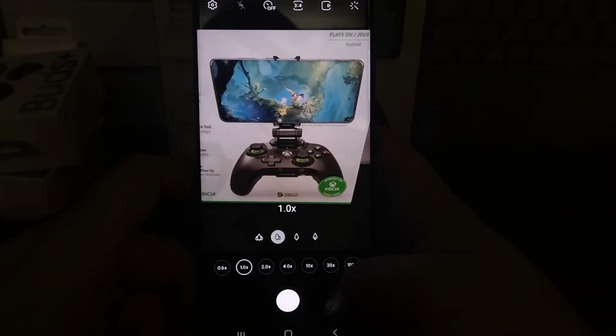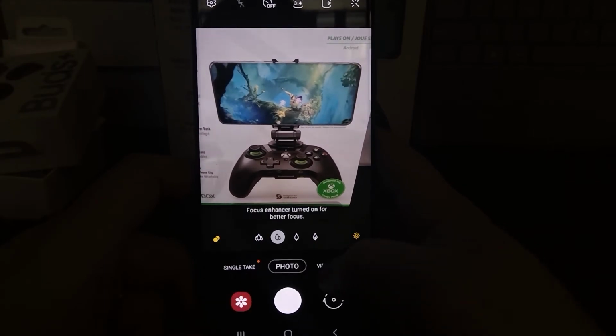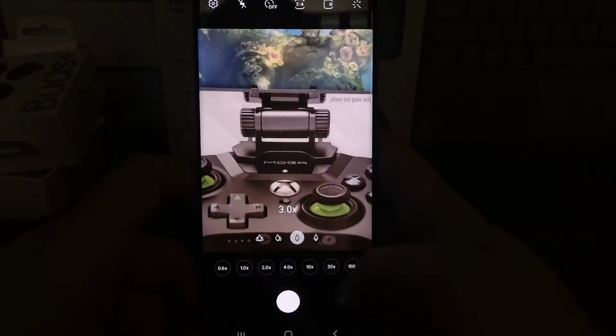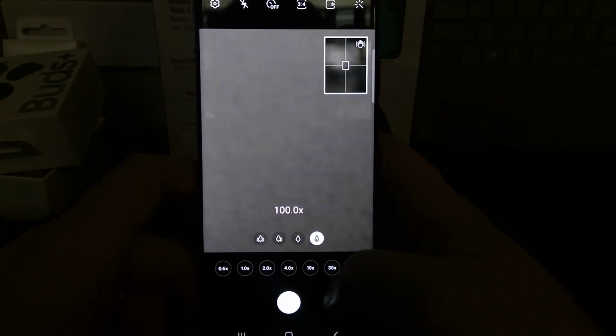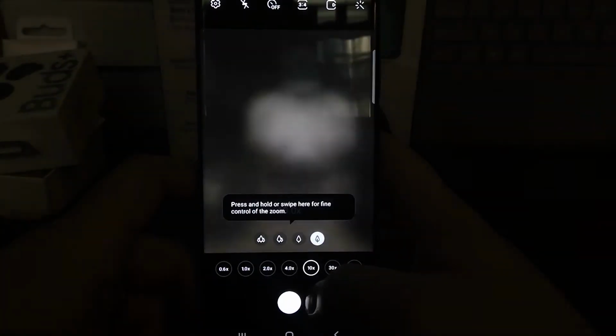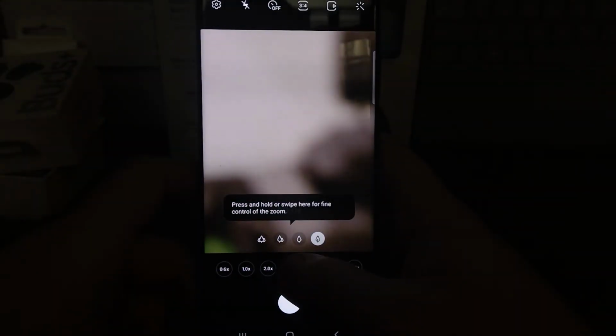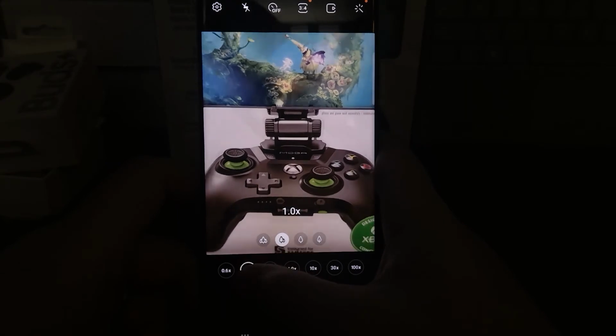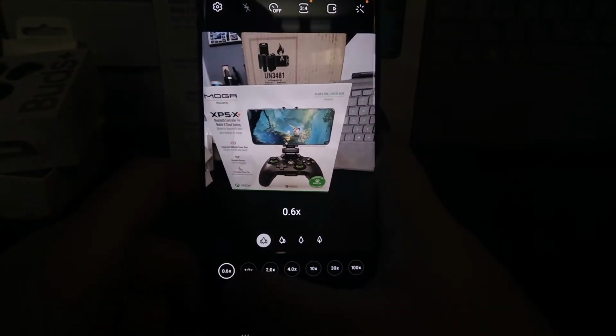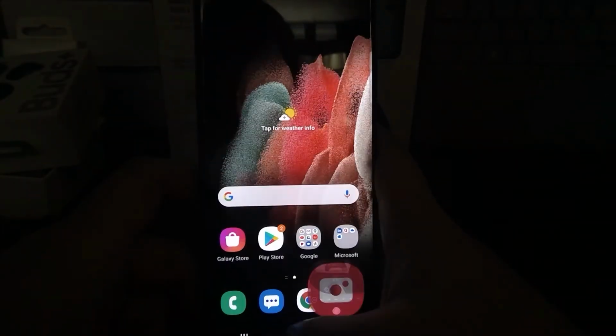Now, how do you get into the 100 times? I mean, it's not going to be conducive to what we're doing here. Oh, there's a little wheel here. Oh my God. Can't wait to zoom in on something at 100 times zoom for no reason, just because I can. And you're wide. Wow, that is so cool.